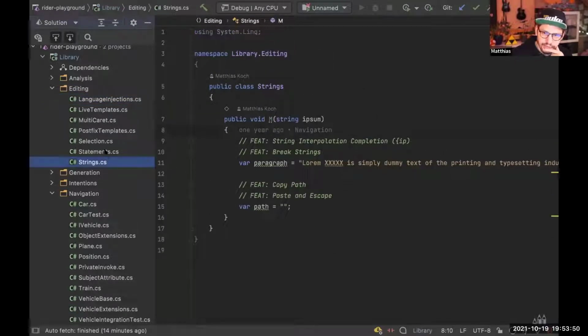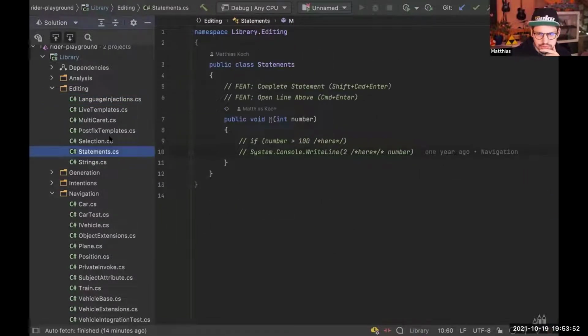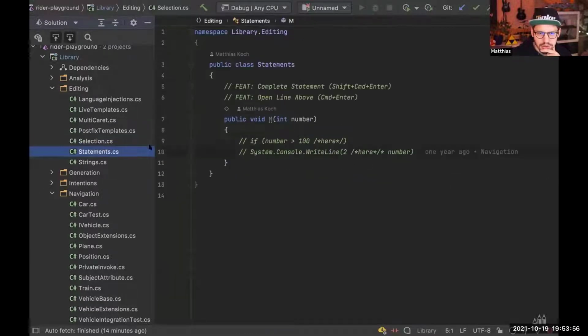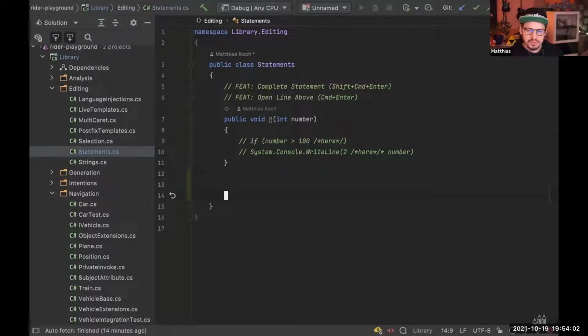Let's start with statements. For quite some time, I was using the German keyboard, and the German keyboard is horrible in terms of writing curly braces.